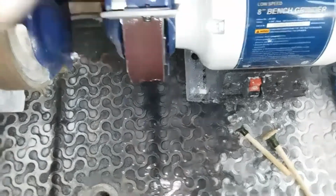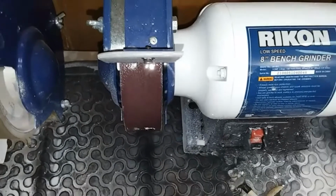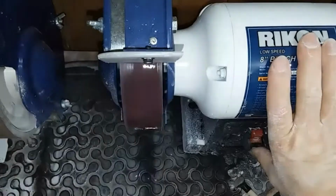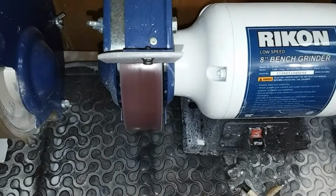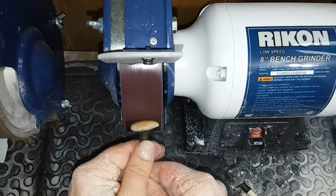Oh, I do got to adjust this, though. Adjust that. Zoom that in like that. Push that like that. And then see if this falls off of there again like that.